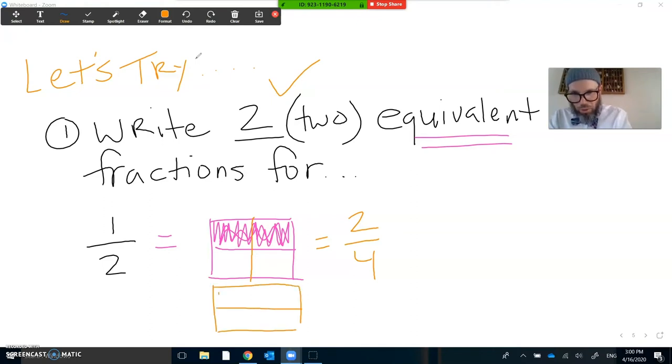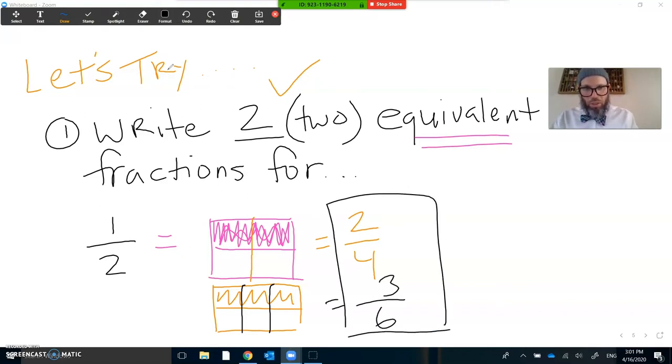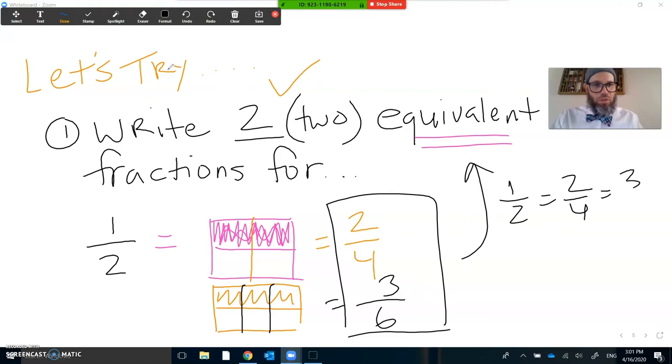So again, 1/2. Now I have to partition it differently than into fourths like I did. So let's see here, what if we went boom and boom? Are those pieces the same? Yes. So now I have 6 pieces and 3 are shaded. So there would be 2 answers. There's 2 equivalent fractions to 1/2. 1/2 is the same thing as 2/4, which is the same thing as 3/6. They are all equivalent. So that would be that piece. That was cool. I hope that felt good. We'll just keep practicing. Don't worry.